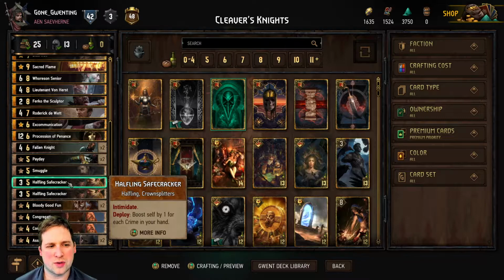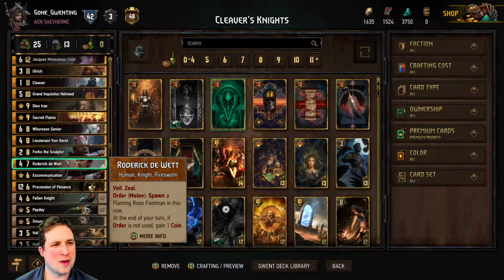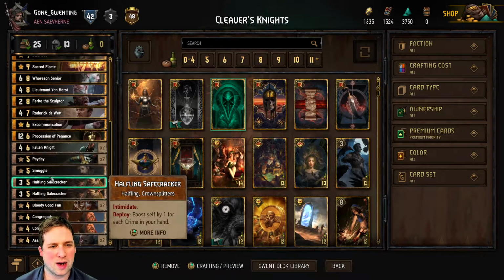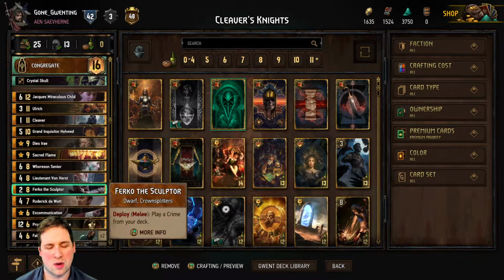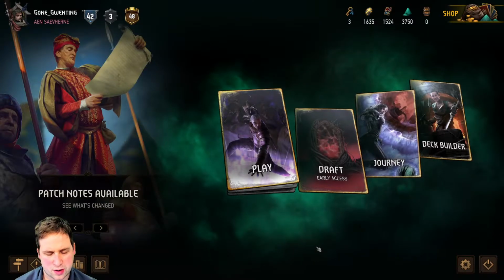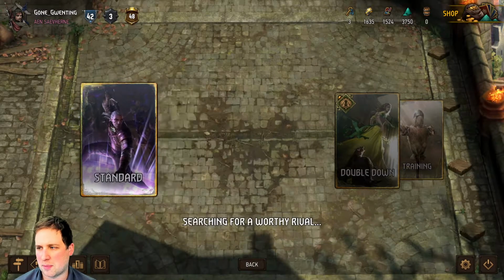So if you wanted, you could sub out Halfling Safecrackers for Casino Bouncers, good tempo, decent thin. And you could sub out like Sacred Flame for Bank. But I found there's enough point synergy here, there's enough value I can get out of these cards that I can play a little bit faster and looser than I typically would. So just note that that is the weakness of this deck. No deck is perfect. But the engine value of a Firesworn deck in the current meta is still almost unparalleled, in my opinion.